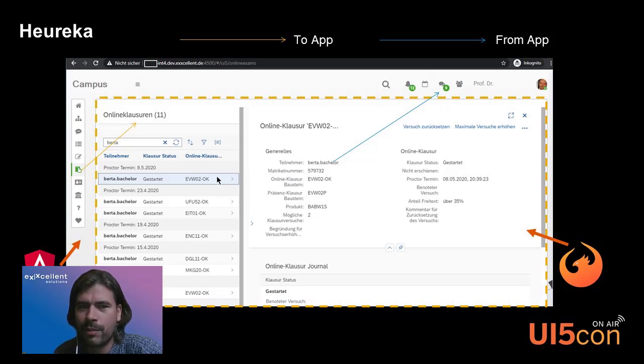So we have several applications, one for online exams, one for link administration and user administration, and they all work independently, and you could start them outside, and we use them also outside in a special employee application.